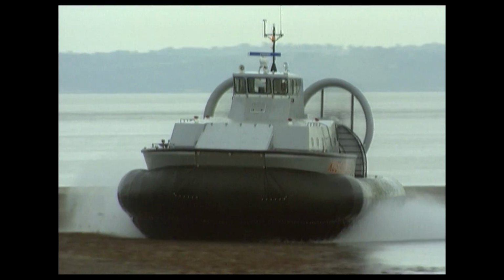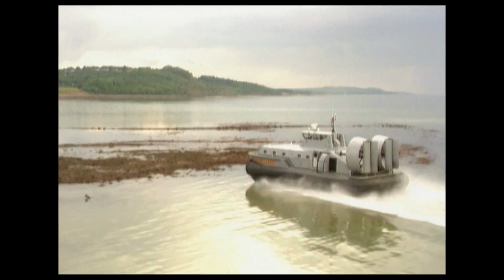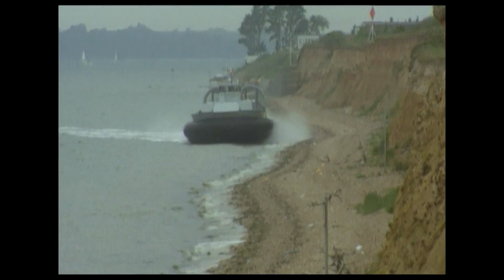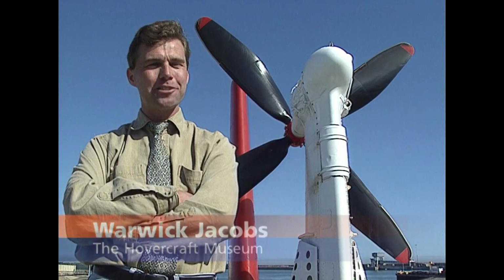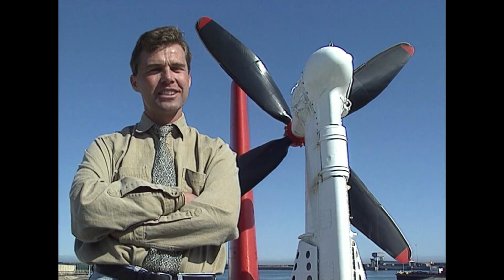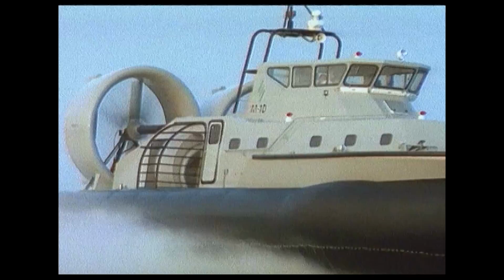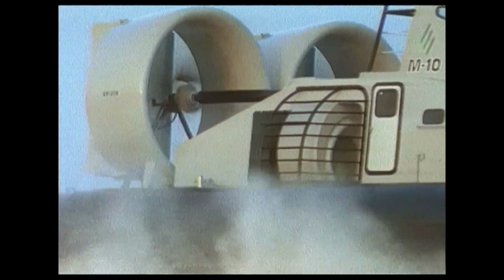Large hovercraft can hover up to 16 feet above the ground. These vast machines are capable of tackling the toughest terrain. As the Americans say, there's no beach out of reach with a hovercraft, and 70% of the world's beaches are accessible by hovercraft, whereas only 10 to 15% are by conventional landing craft. They excel in conditions that would destroy other vehicles. They're more versatile than a boat, cheaper than a helicopter.